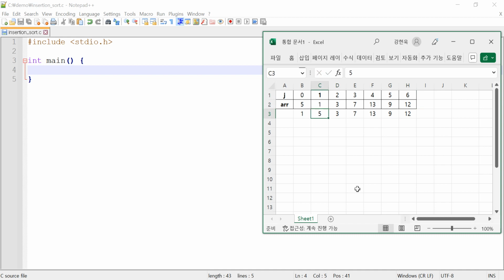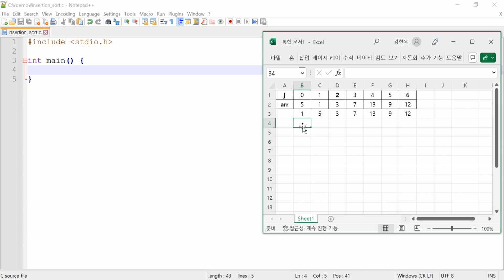And at index 1, because now this number is greater than its preceding number, this index increases. Until the number at index j is less than its preceding number, until it finds a preceding number less than the number at index j, they are swapped.